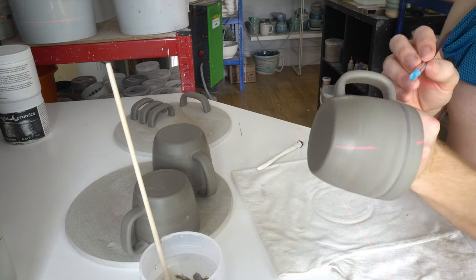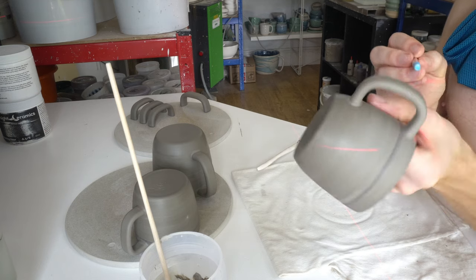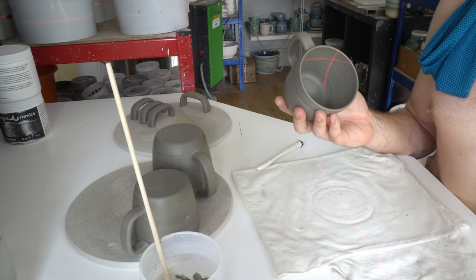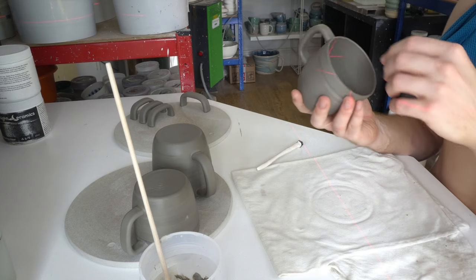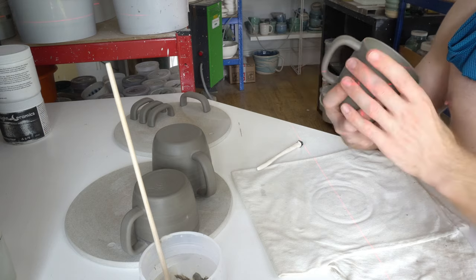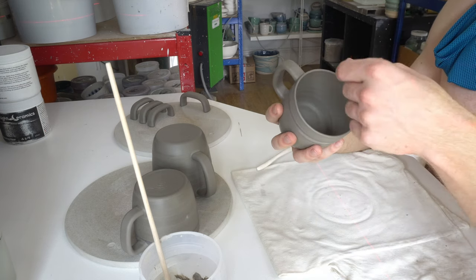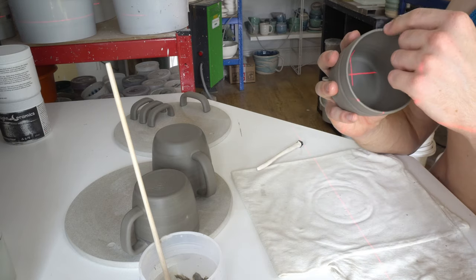But if your mugs dry out a bit too much, and this is a trick that I do more with the stamped pieces than anything else, make sure there's no specks of clay on the inside, and then I just have one of the IKEA spray bottles full of water, keep it on the desk next to me. You just spray it and hold it for long enough that the water's soaked in, because you don't want to put it on its rim. If there's still drips of water in there, it will run down to the rim, turn it soft, and then you've lost any smoothing you've got on it.